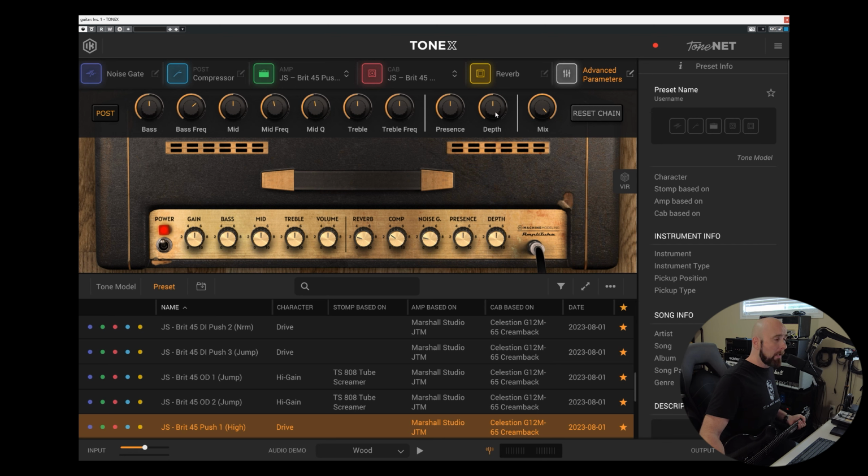So if I take something like the presence control, one thing a lot of people will do, if they do use it, is make really tiny moves, and that's fine. That's okay. It can work perfectly that way. But a lot of times it's just because if we do this, that visual makes a lot of people uneasy. It's like, well, I shouldn't have to move it all the way up. But we never really go there and even listen to what it does.